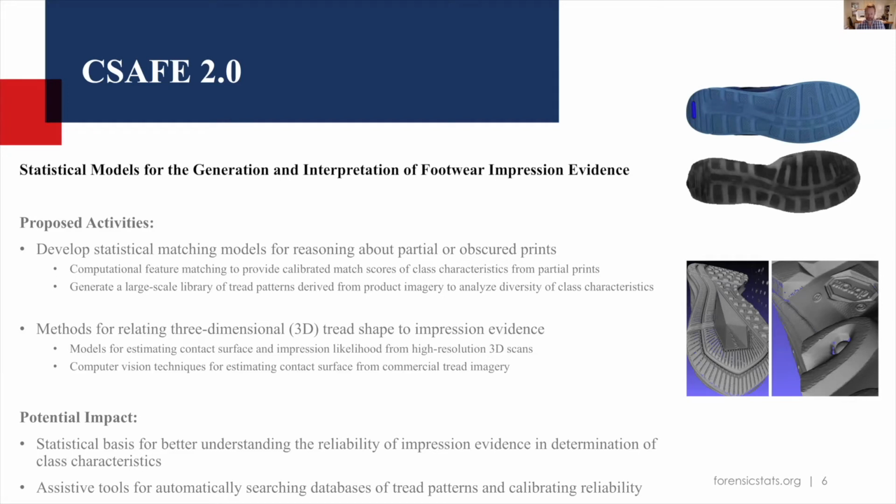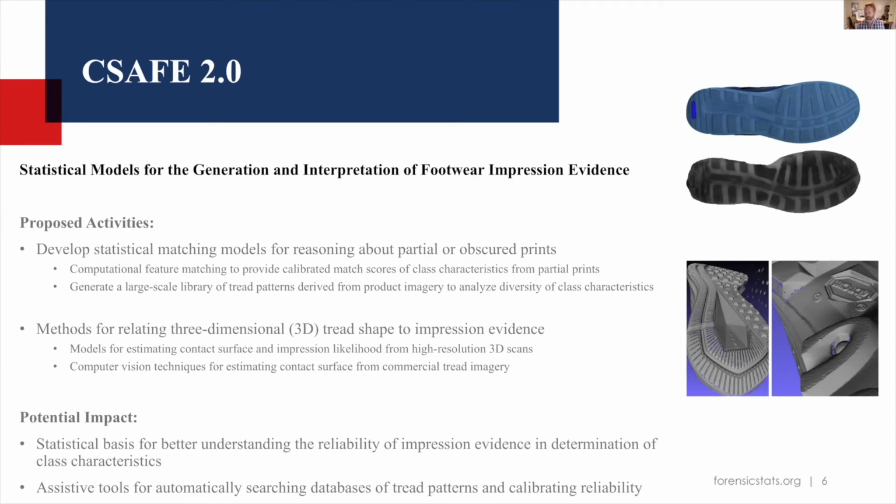In particular, in understanding the role of class characteristic determination here, we'd like to really understand the diversity of tread patterns present, how common a particular type of tread element is, and how it is repeated across different classes. So in doing this, we're in the process of generating a large-scale library of tread patterns derived from product imagery to analyze the diversity of class characteristics in currently sold shoes.